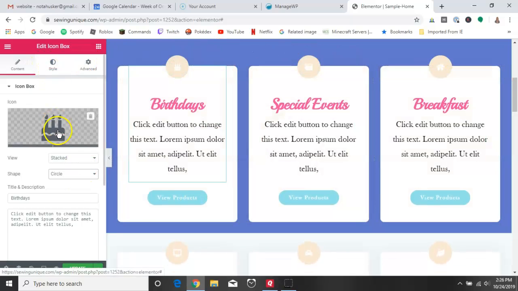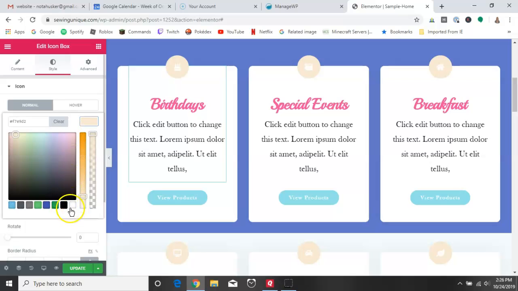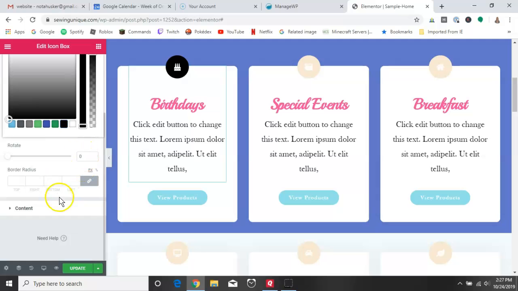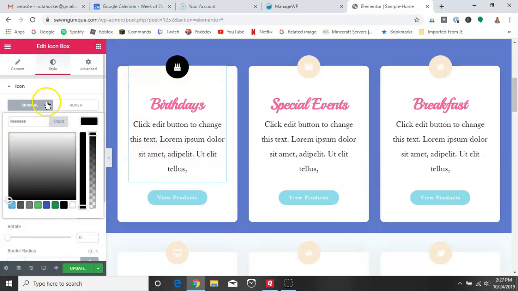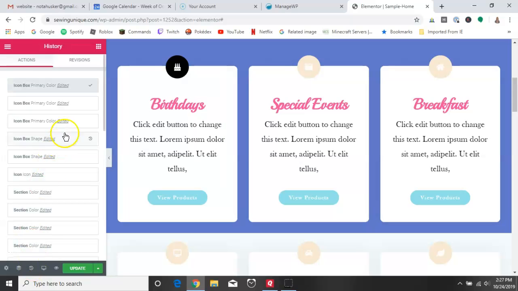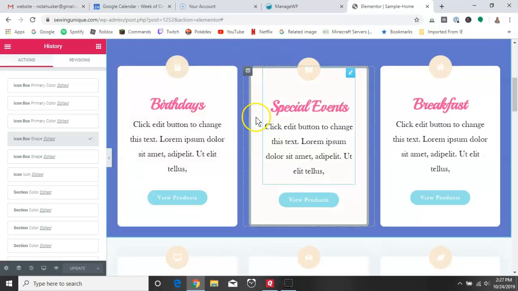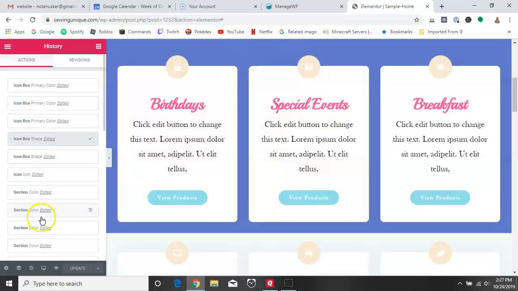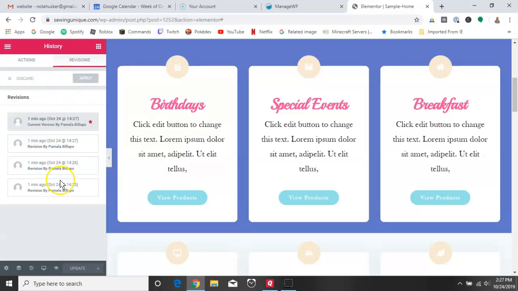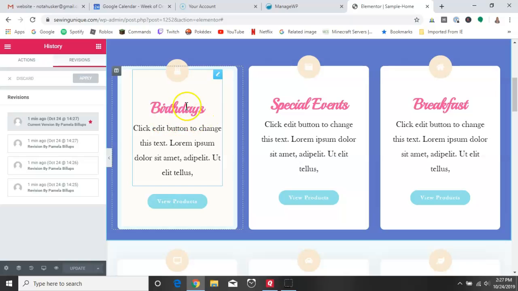The other thing is the background of that is this color. Again, you can change it to a clear or blue or, you know, any sort of color you want. If you do that and then you want to get back to the original, you can go to this history and go back to your original edit. And then that way you can update it to the edited history. If you ever make a mistake or ever want to go back, you can go to this list of things you've changed. Every time you make a change, it records the change, so you can always go back. You can also see previous revisions of when you've saved it last, so you can always go back to previous saves. So hopefully that makes it really easy.